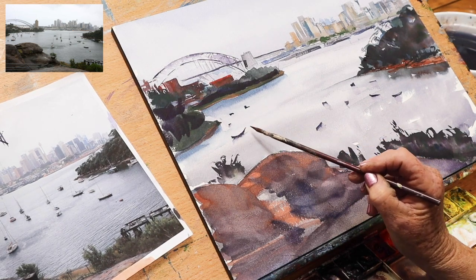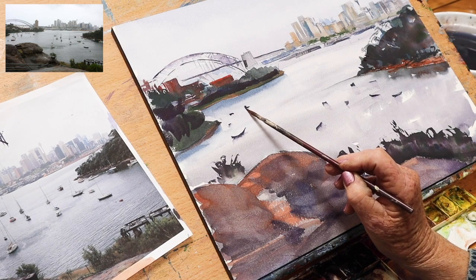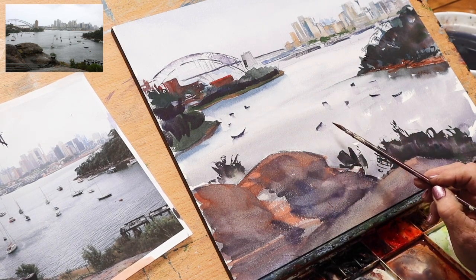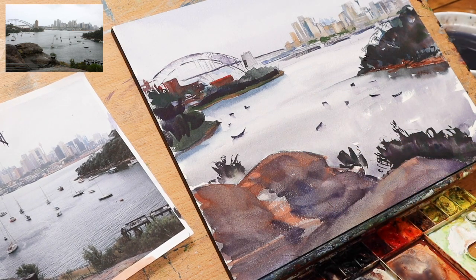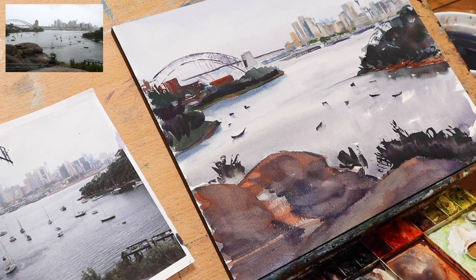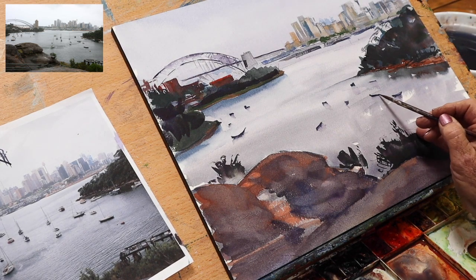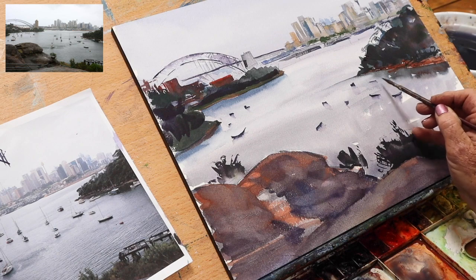Notice how I've left that in a little, like a V on either end, to make it look like it's sitting up out of the water. Okay, that's it. Don't do any more. Just stop yourself. Oh, maybe I won't. Maybe I'll do a bit more. All right, nearly there.